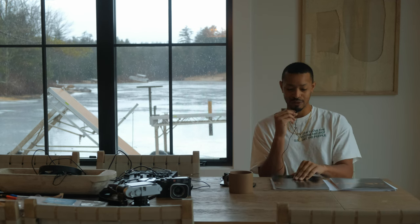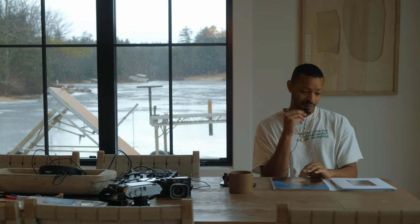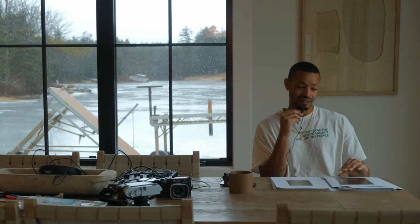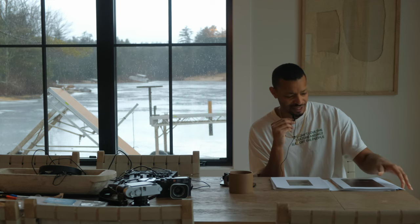I just wanted to show you guys a little bit of the proof, and also give you a little bit of a preview of what's inside the book. It's something I'm really proud of, something that I designed myself, put together myself, and it's a labor of love, and I'm proud of it. So yeah, just wanted to share this with you guys.